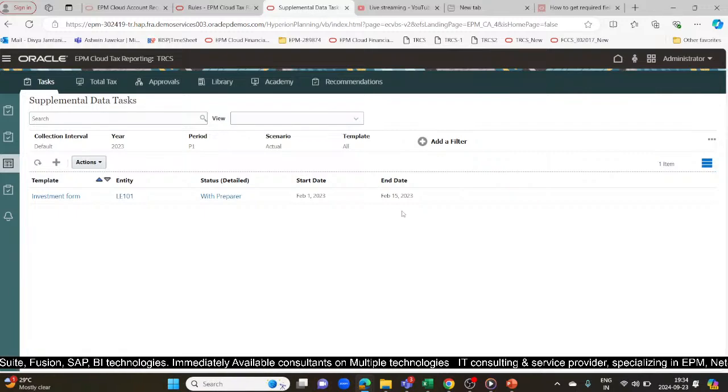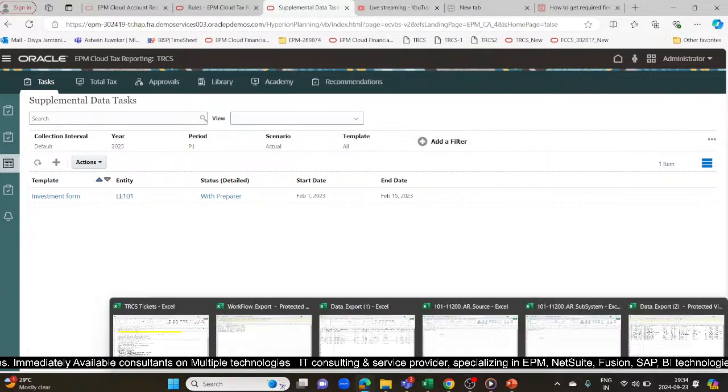And for that, if you have to open the period, open it. If you want to deploy the form at the backend, you need to deploy it. So whatever requirements there are, you do them at the backend and then you export from the period from where you want to export and import it to the period where you want to import it. So instead of creating again and again, you can copy the supplemental data task from one period to another.